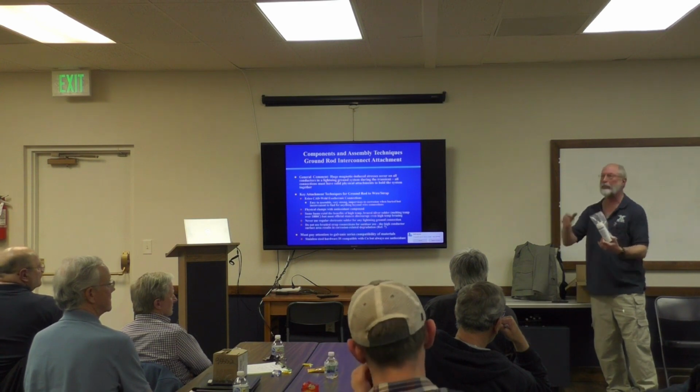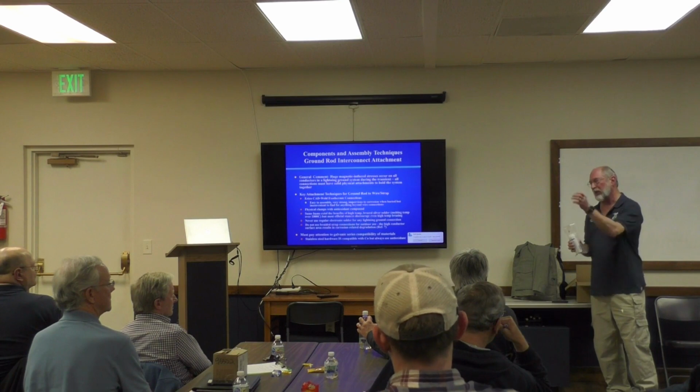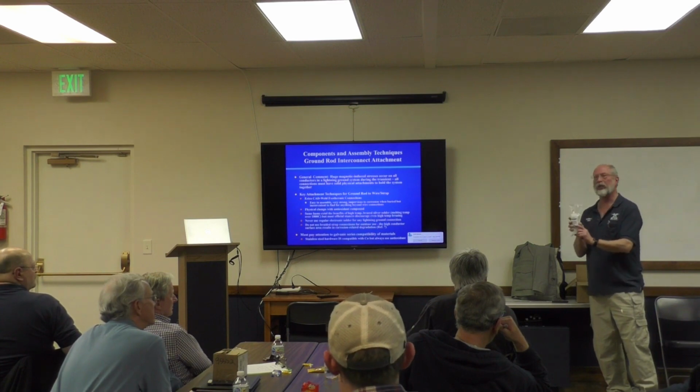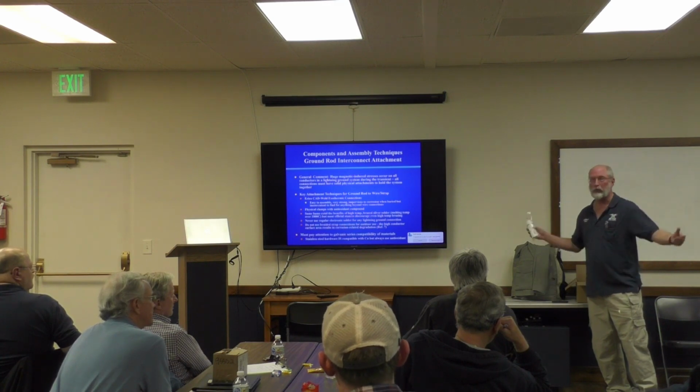This stuff will keep a press fit contact good. There are clamps you can buy that are all copper that clamp the strap and then clamp the ground rod at the same time. You want to sand the copper on every surface, get it pristine so you can see your face in it, and then spread this stuff on. And if you can't assemble it right away, this stuff will keep it from corroding for up to months later.